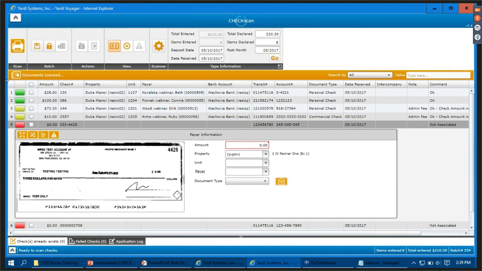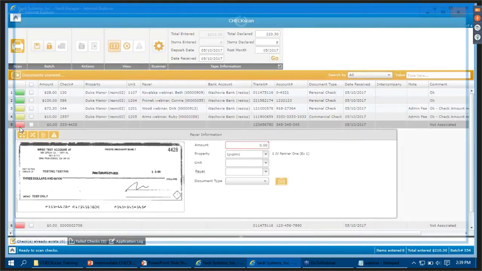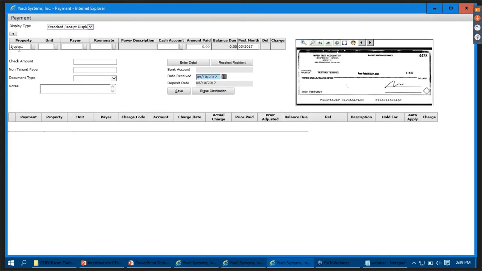You can create that charge and apply that payment to that charge through Checkscan. It's simple to do. We're going to go to the payment screen, do our usual entry.